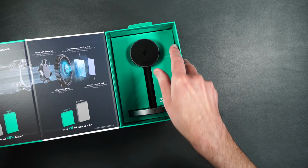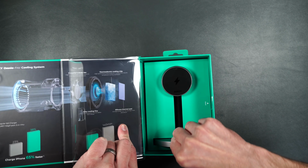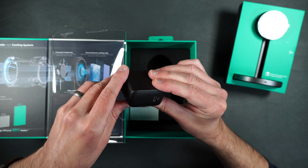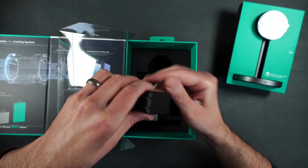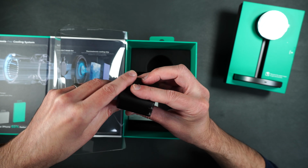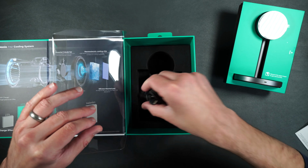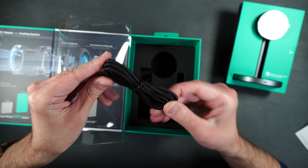And then here we have the charger itself. We also get a wall adapter, which is really nice. We have our USB Type-C here. We got a little LED status, and we also have folding prongs, which is definitely a plus. And the charger actually has a little bit of weight to it, so that's pretty nice. And it outputs a max of 45 watts. Here we have our user manual, and we also have a really nice USB Type-C to USB Type-C cable that is braided. That's definitely nice.